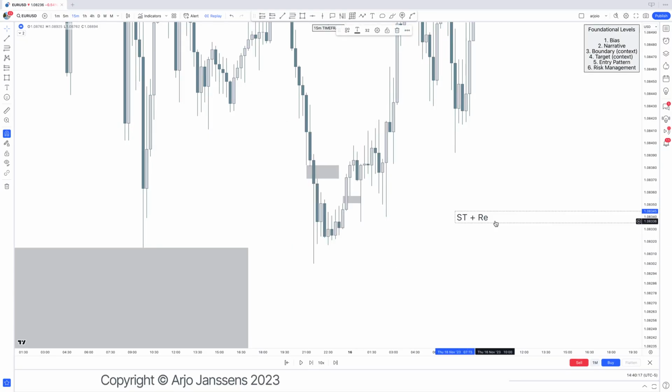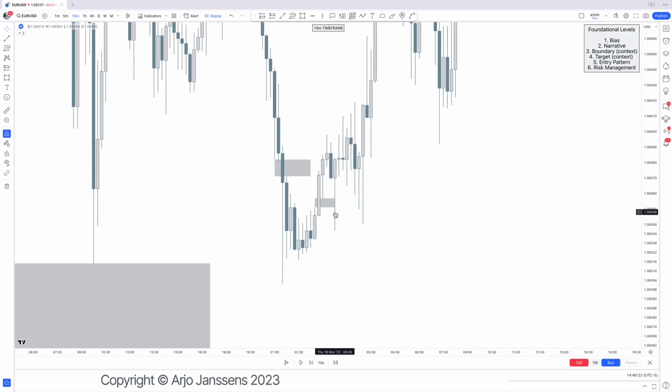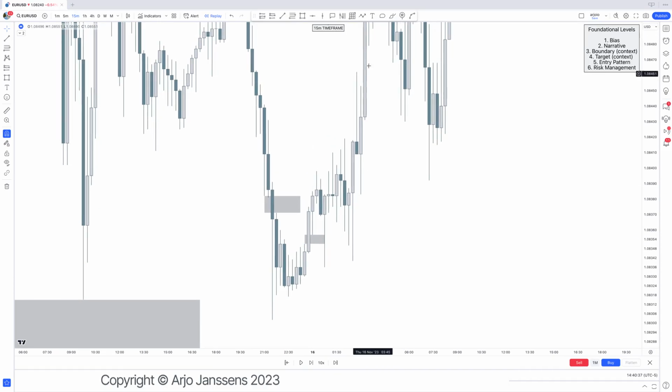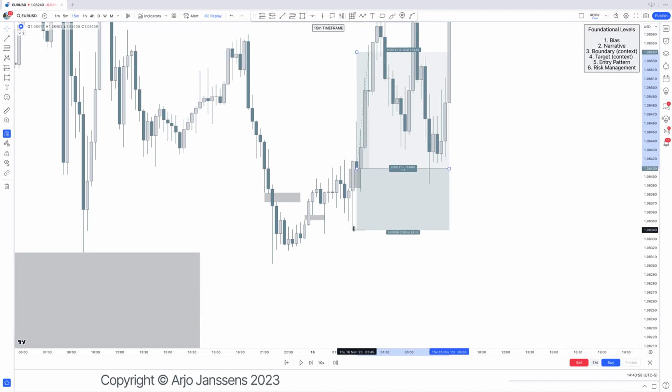So the RE right there, when does that happen? The RE happens when we come back into any discount array, because we have a bullish ST. So a bullish ST, come back into a discount array, trade back into a discount array to create a new fair value gap higher off of that. In other words, you would wait off the ST for a new order flow leg higher. And this right there is the new order flow leg higher, which creates the RE. So this right there, that is the re-entry. That is your new order flow leg.